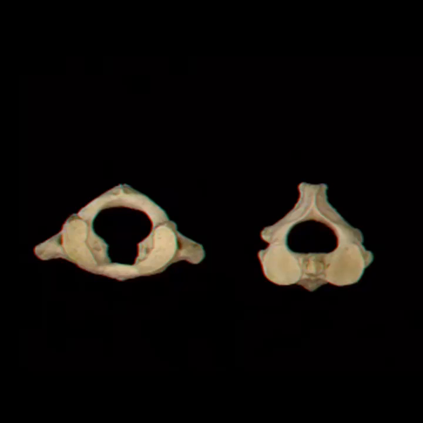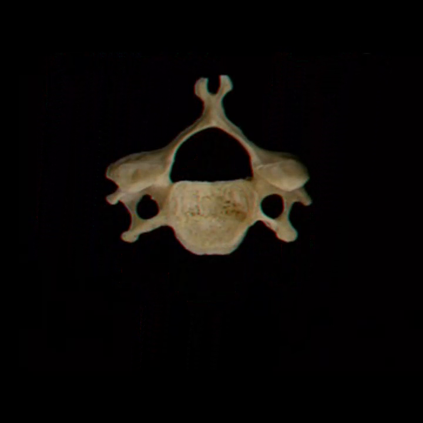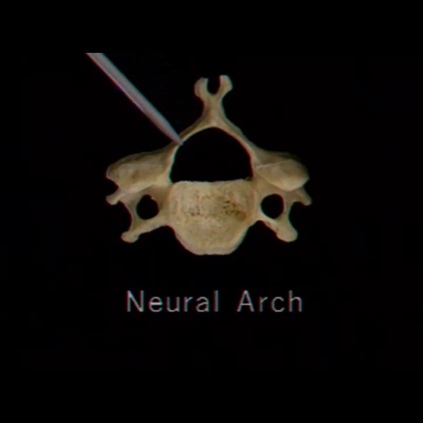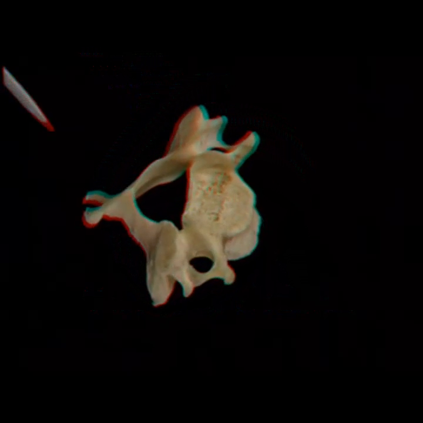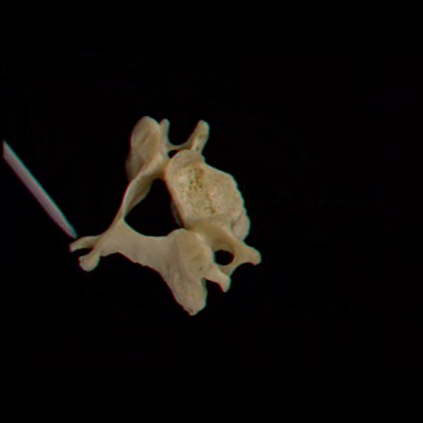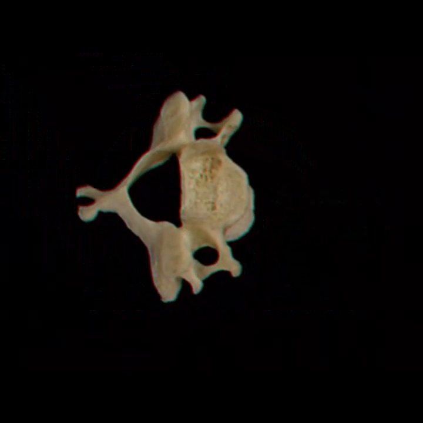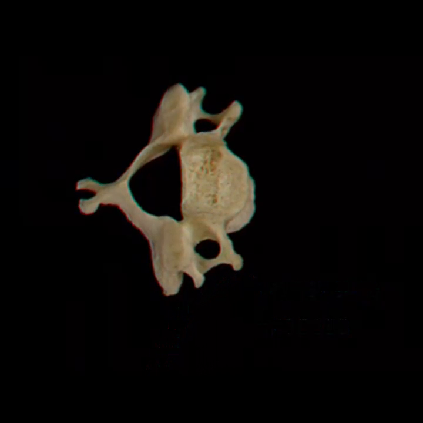Because of their special functions, the atlas and the axis differ in several ways from typical cervical vertebrae. As we've seen in Volume 3, a typical cervical vertebra has a body in front and a neural arch behind, enclosing the vertebral foramen. It has a spinous process behind, with 2 tuberosities, and a transverse process on each side, also with 2 tuberosities.